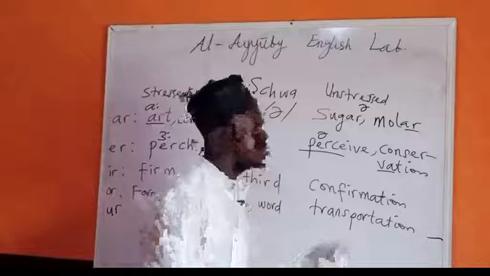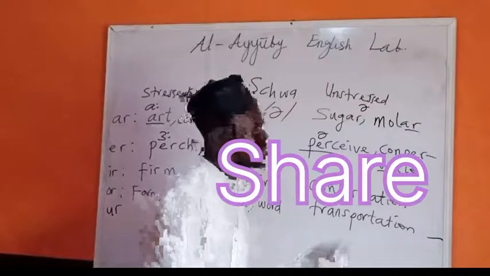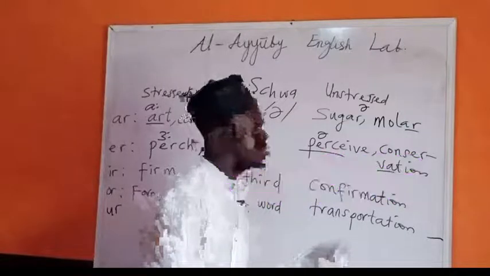It is wrong. You say firm, first, not with a schwa. Then third, not with a schwa. The IR in each of these words is pronounced as a long vowel because the syllable in which it is found is stressed. The schwa can never find its way to override it.